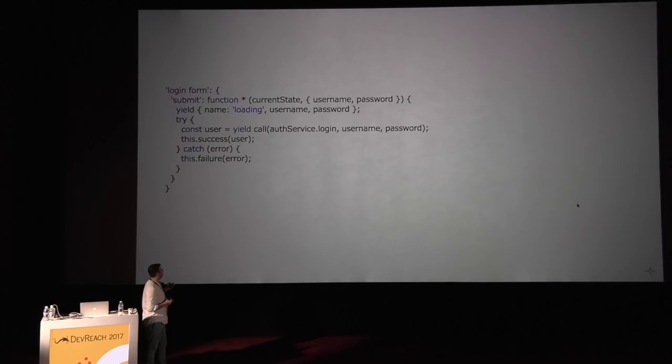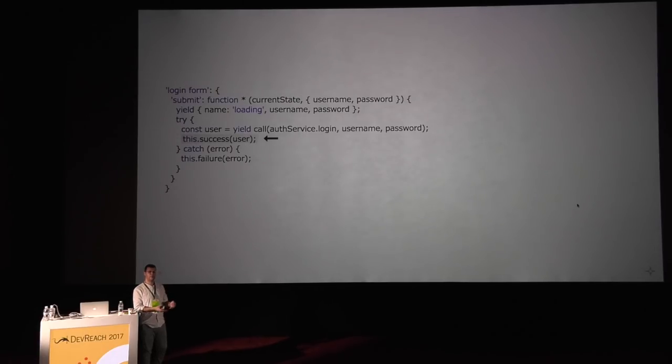Then we wrap the request to the backend in a try-catch block, so we could handle the failure. And if everything is OK, we say, this success. That's something else which I forgot to mention. This swipe actually defines methods which are part of the machine. The object that we see returned from machine.create has lots of methods, and these methods are based on our actions. Once we define our transitions with the states and the actions, the library creates these methods. This is the same as action creators, but you don't have to do it by yourself. It's already there. So by saying this.success, we're just dispatching the success input.